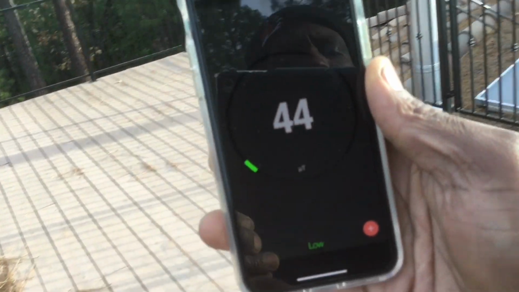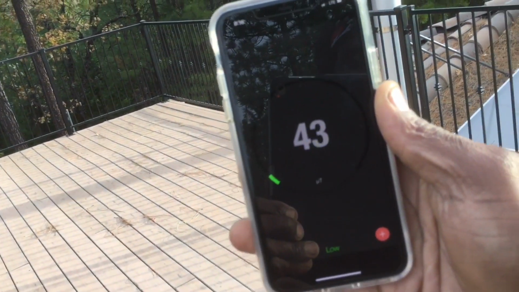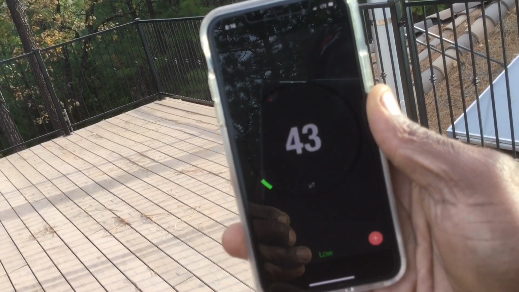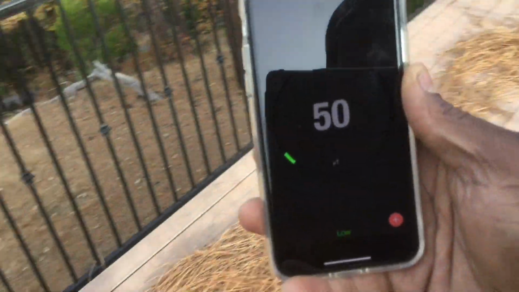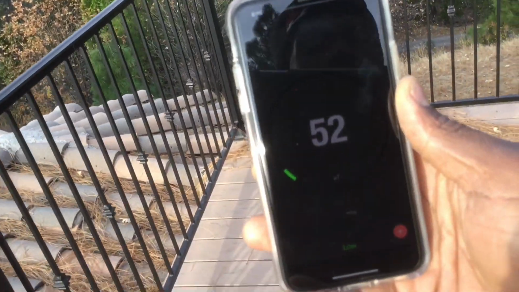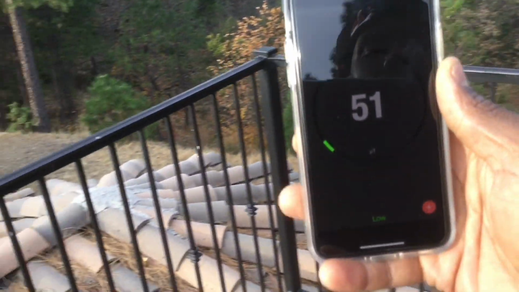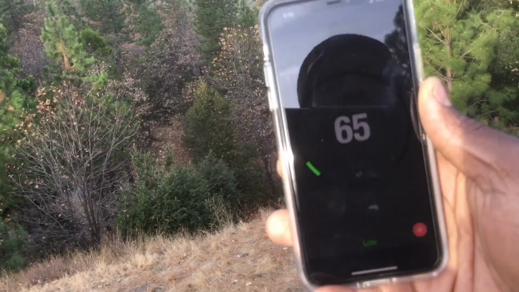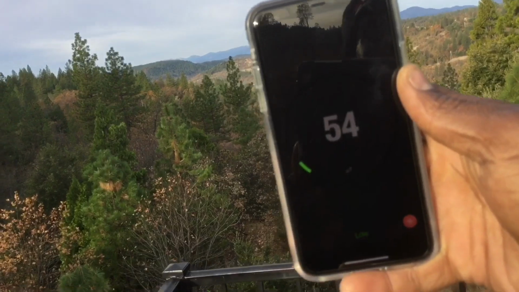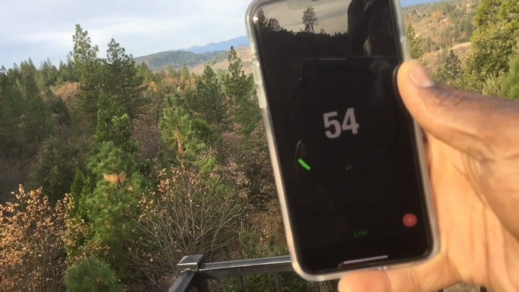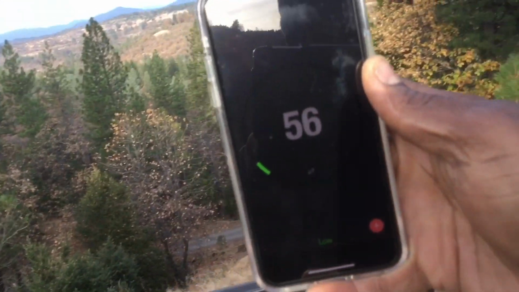Remember when I turned north like this, it went up to 400. Now when I'm turning north, it's down to 43. That's normal. No matter where I turn, again, I'm using the same recording device. That's facing north. All right, that's facing west. And this is the south. So you can see clearly.